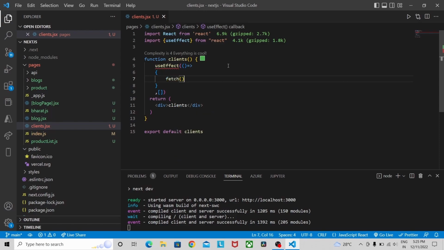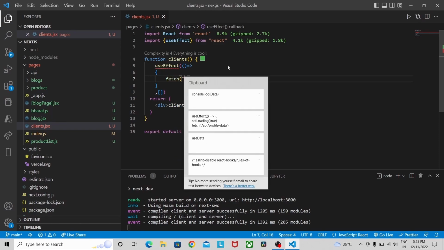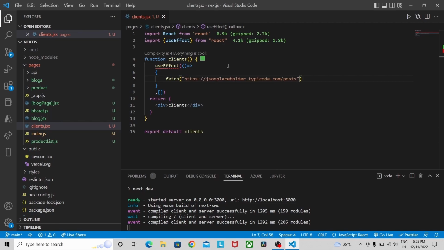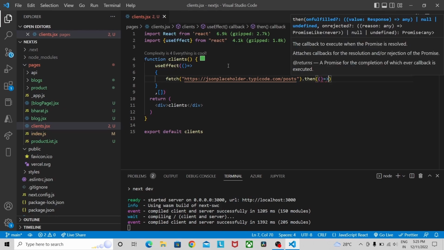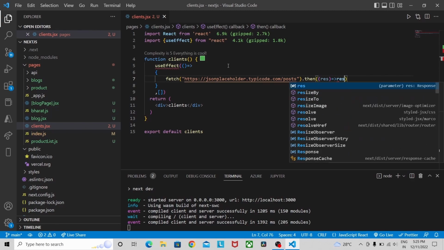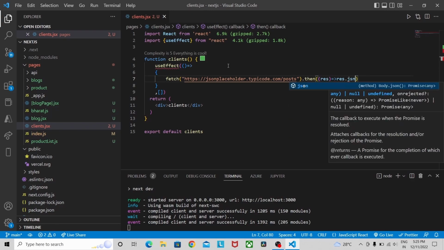So fetch, provide the URL. We have the URL here. This is a fake API URL. You can find this URL by typing JSON placeholder fake API in Google. Then again I'm going to provide the arrow function with response, and convert the data into JSON format.